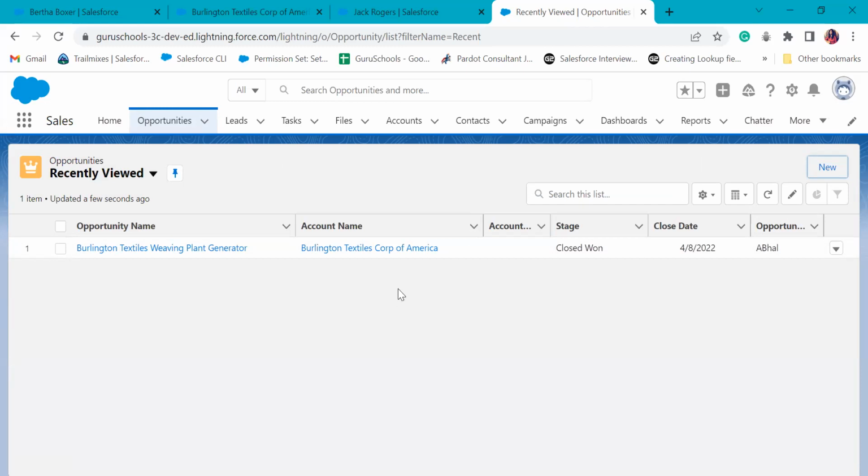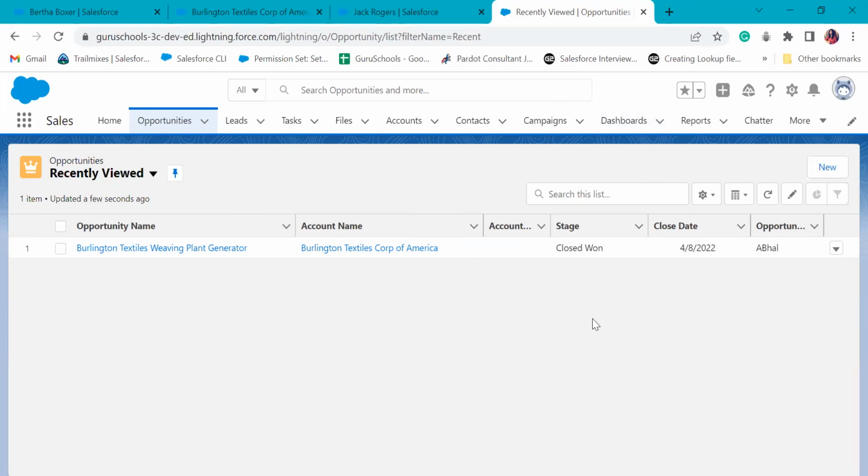So here as well, we have standard tabs and custom tabs. As you know, these are all standard tabs provided by Salesforce. But when we create any custom object in our system, we can always create a custom tab for that custom object. So we are going to see in the next class how we can create custom tabs, custom objects, custom application, each and everything in detail. We don't have to worry about it.